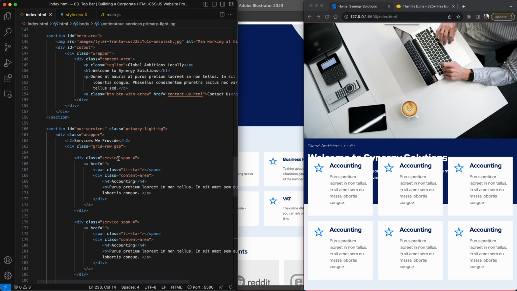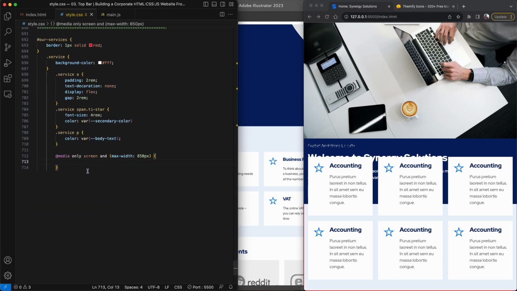So we've got our grid row and then span 4. So I'm going to target the service here in our media query, and I'll say service span 4. So just service with the class, obviously.